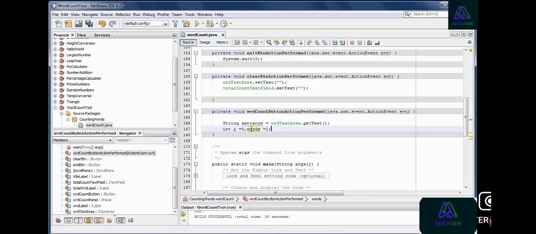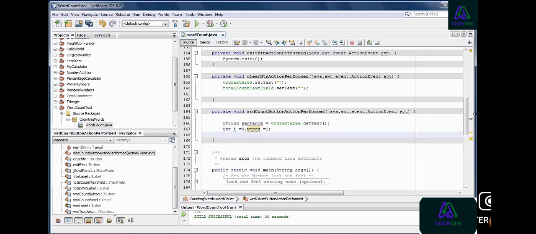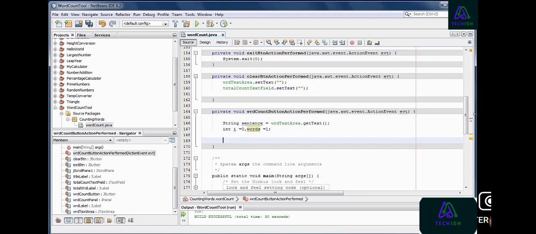So this has a value of 1, this has a value of 0. Next, I'm going to implement a for loop, so that each time the loop occurs, it checks the condition. As long as the condition is true, it will add a value to the loop. The increment will be increased.